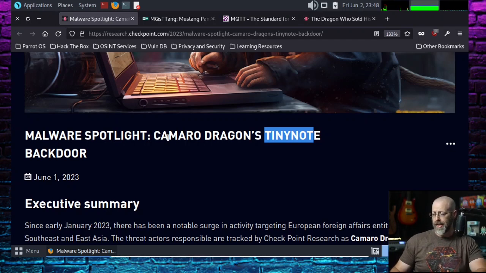Now, let's get into some overview of Camaro Dragon. First of all, let's start right there, right out of the gate. Coolest APT name. You got to be straight up with this. The other ones kind of leave me. Some of them are cool, I guess, but this one's pretty darn cool. I'm in my mind seeing a dragon driving a Camaro with its hair on fire, doing 140 miles an hour down the freeway, just reckless abandon, right? This is the picture I pull in my head.